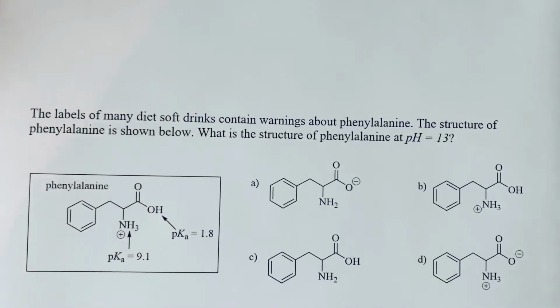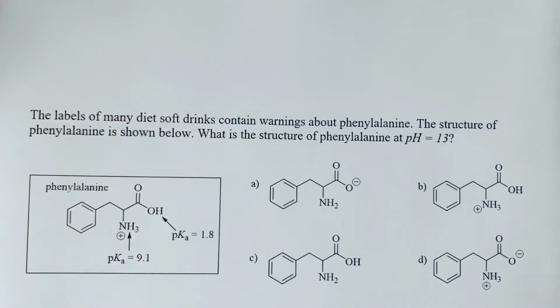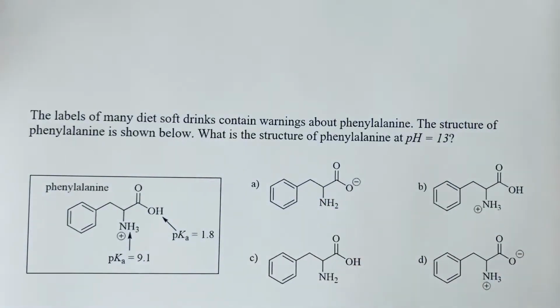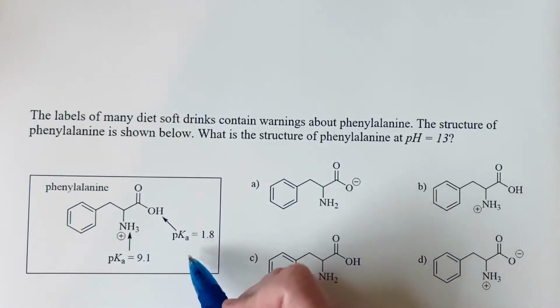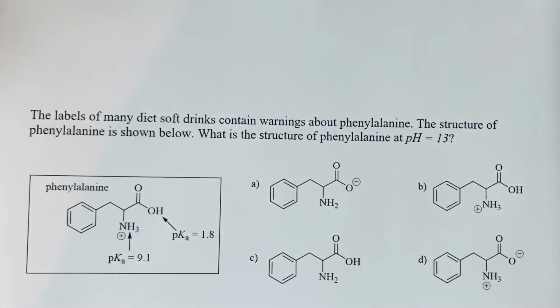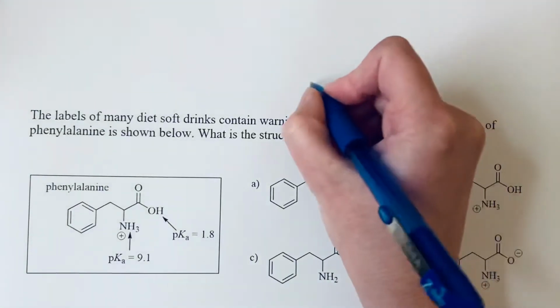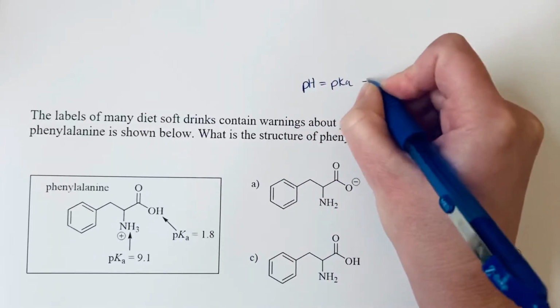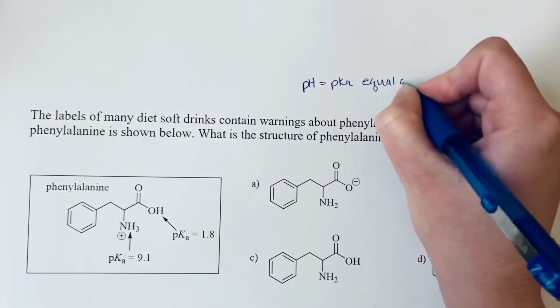is an amino acid. So we need to know some key relationships about pH and structure. From general chemistry, this would have been in the buffers section, with your pKa values, you probably remember learning that a good buffer solution is one where you're trying to buffer the pH at close to or equal to the pKa value. And that's because when your pH is equal to your pKa, you have equal amounts of acid and base.